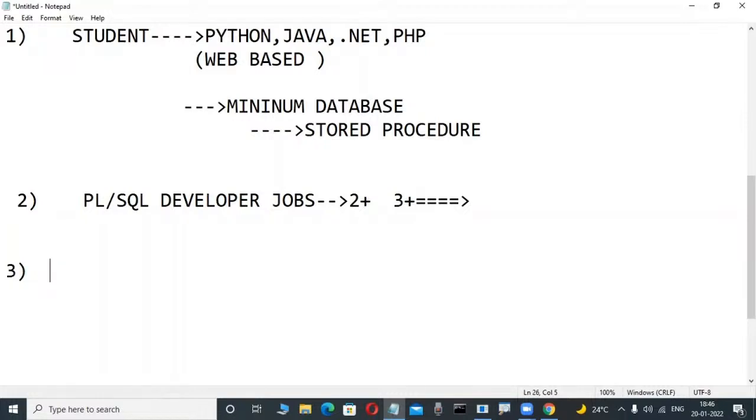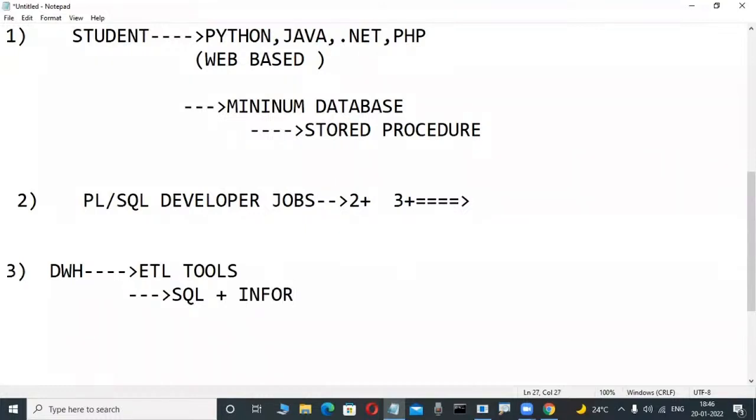What is that? Data warehousing technologies. In that, there are ETL programmers and reporting programmers. Extraction, transformation, and loading, ETL tools are there. These persons need only a little bit of SQL knowledge. PLSQL is not required, just SQL knowledge. Having that idea, they learn the tools in institutes also.